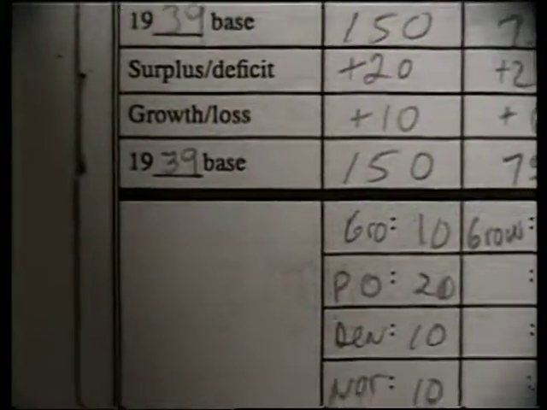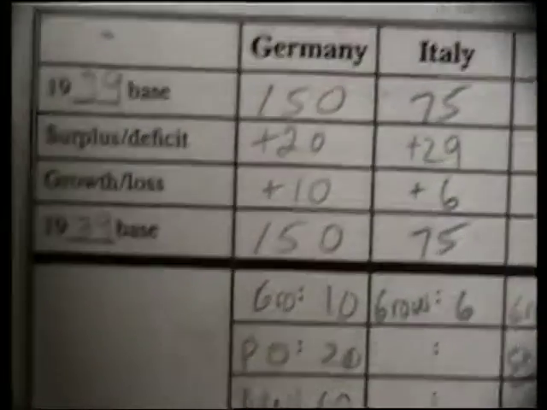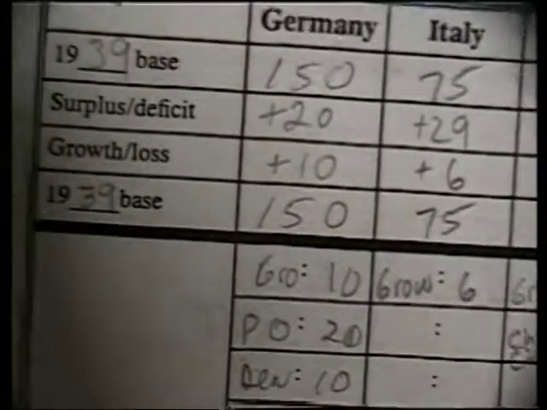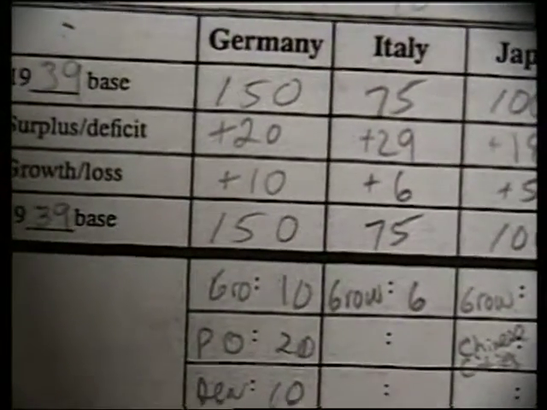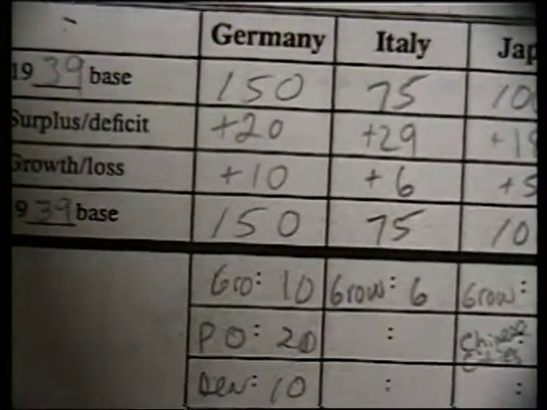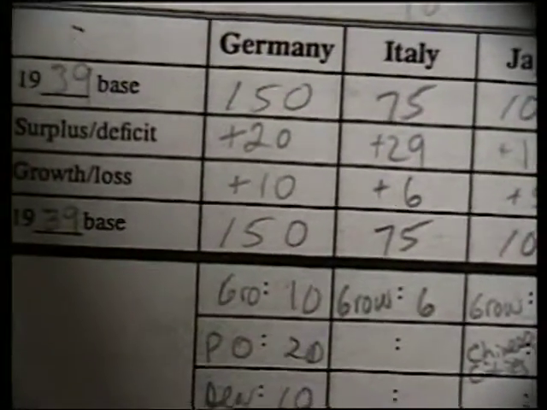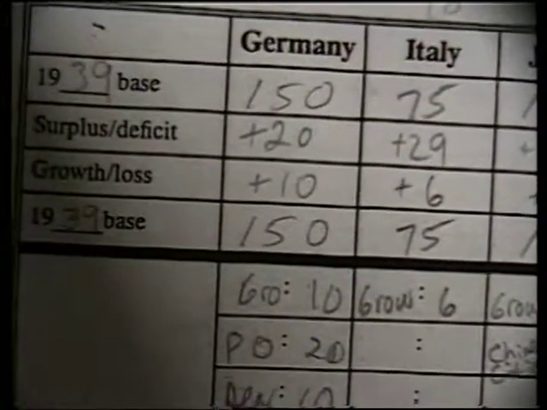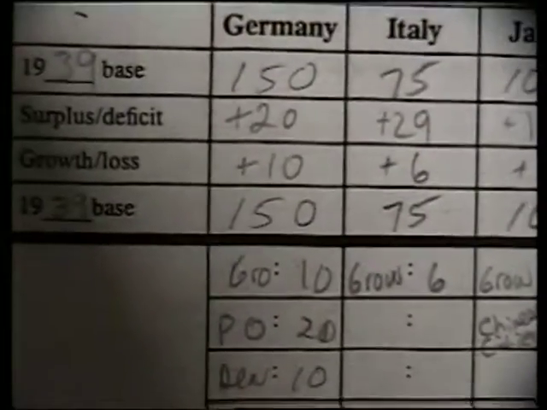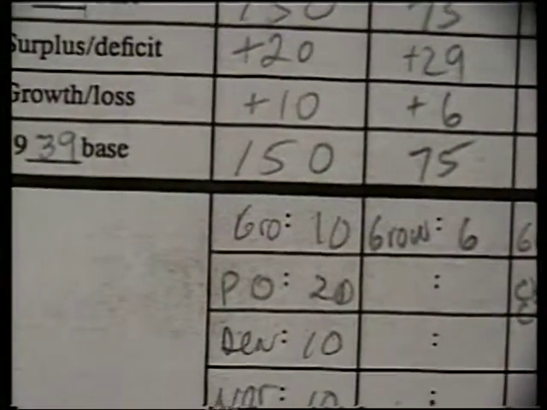Then it goes, '39 base again, is the same 150. But what are you going to add to that base? You're going to add his growth of 10. Now in the 1940 year start sequence only, any money that's left over, you usually, in subsequent year start sequences, get to increase your base. And every year you start with that base. But in the 1940 year start sequence, you do not increase the base. So it just gets added as a total for that 1 year. So the growth is 10.